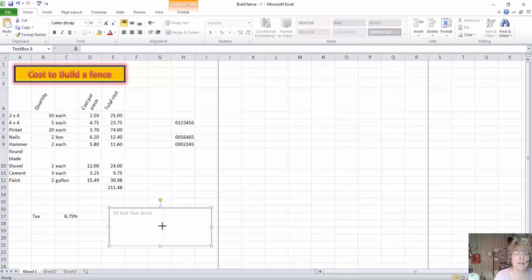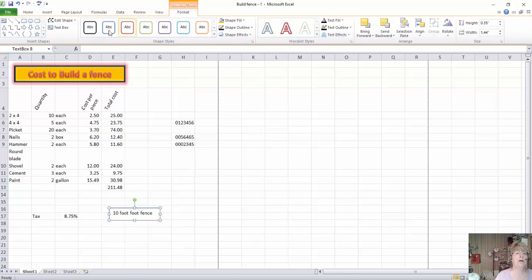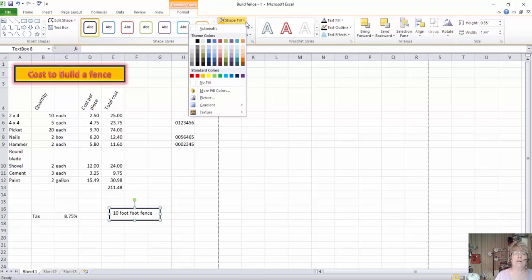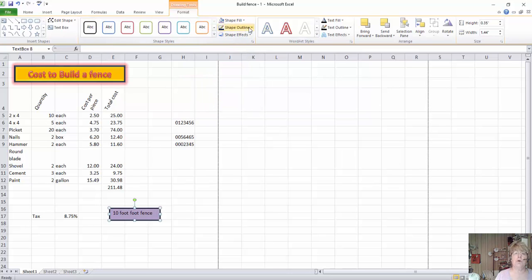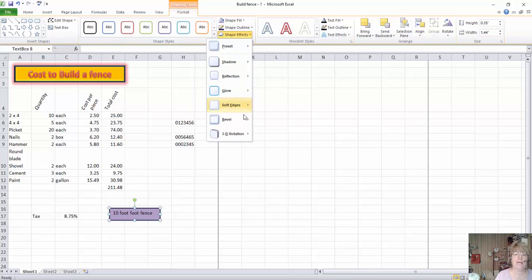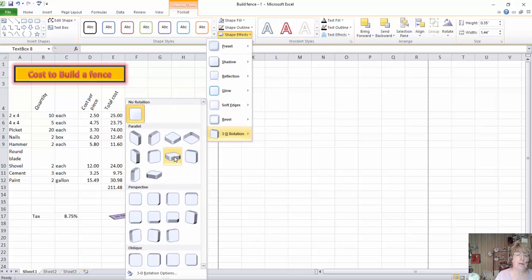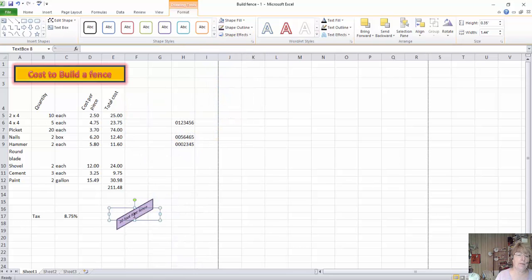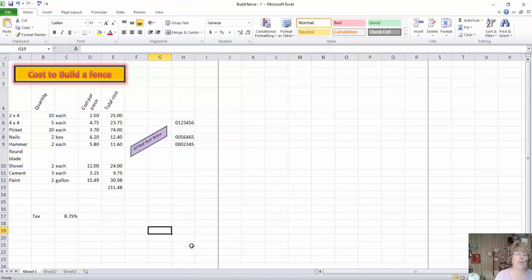Now what I can do in the same thing, I can control the size here. And the reason that I want to control the size is if I go to my drawing toolbar, once again, I can do the shape fill, anything just like we did on the word art. And of course, I can do the shape outline. I can put a dark purple outline around that. And the shape effects on this one, I'm going to go with a little rotation, and to move that wherever I want to put it, I can put it there if I wanted to.